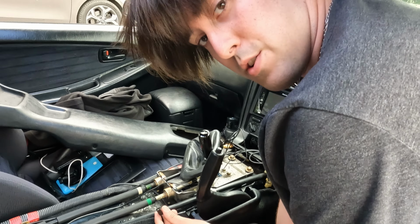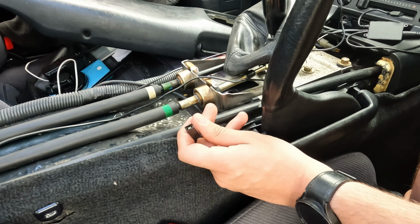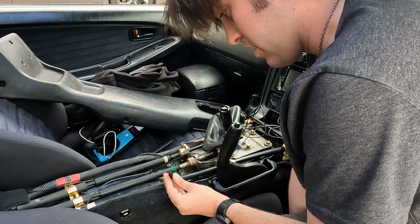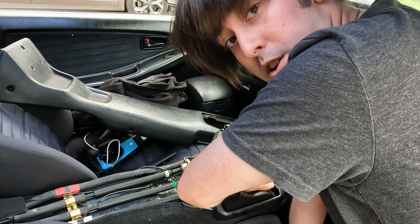So there's this little wire as well you have to disconnect that comes out the side of the handbrake. That is your handbrake release sensor that pops the light on your dash. So if you're getting it wobbling or it's coming up quite a lot, it means that you probably need to tighten your handbrake or replace the actual little button because the spring's gone.